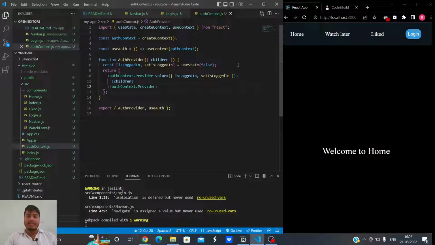Here what I am doing is, I'll tell you the main things. I have this state variable isLoggedIn, and this state function setIsLoggedIn. What it represents is, if a user is logged in, have the isLoggedIn as true, and if a user is not logged in, have this isLoggedIn as false.